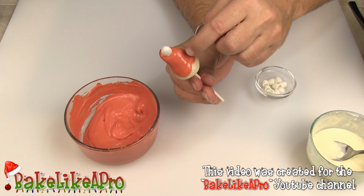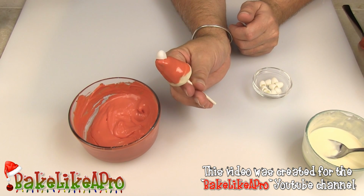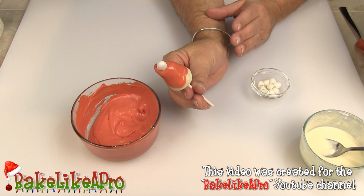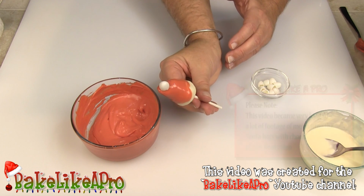So I'm using the glue, which is our red candy melts, and that's how we're going to get that on there. Okay? So that's our next step. And we want to make sure that this is dry before we go on to our next step.